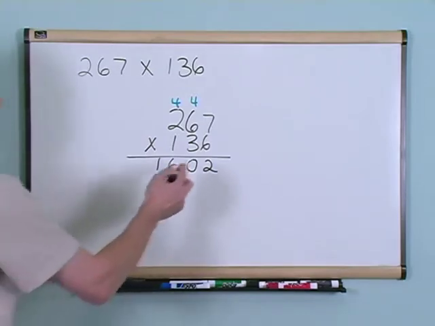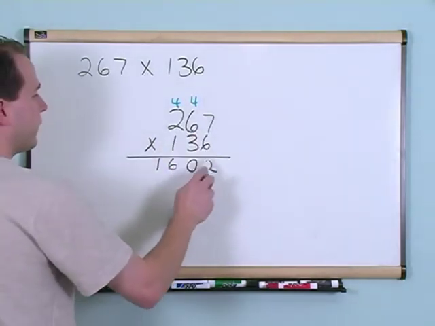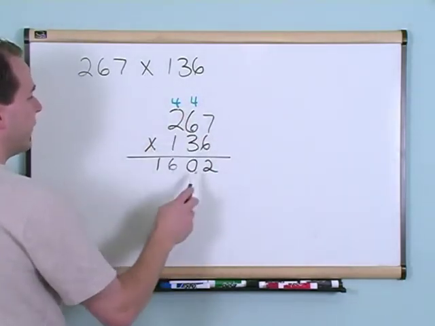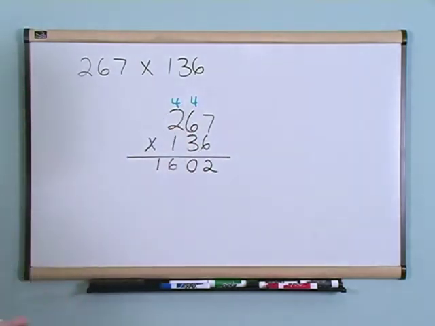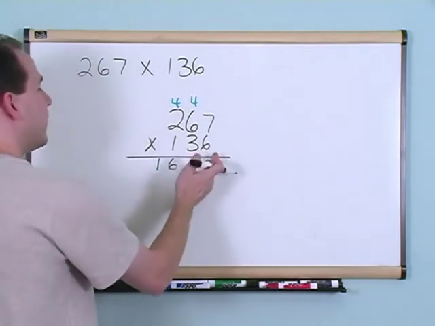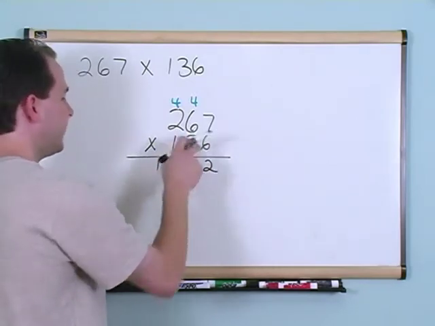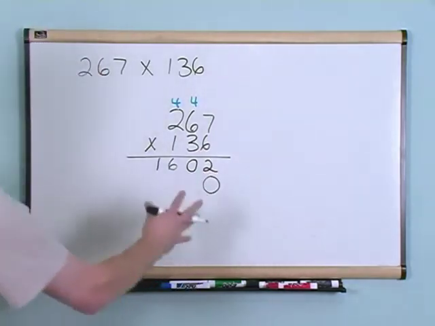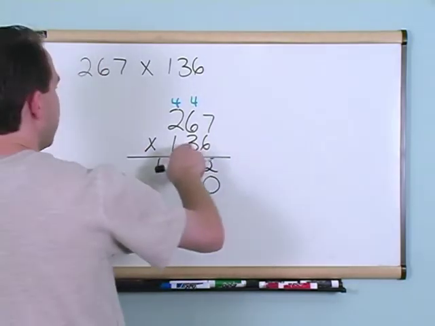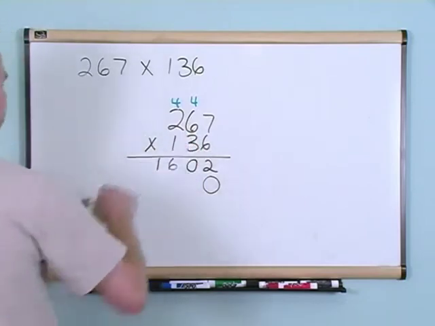So we're basically done. You know, 6 times 7 gave us 42. Put the 4 up there and the 2 down there. 6 times 6 gave us 36. Add the 4 and just keep on going on to the left. And we're done with this digit here. Now we have to go and multiply everything times this digit. So we'll go ahead and we'll add our 0 in, like we've always been doing when we start working with the next digit over. And we'll start to multiply all the digits by the 3.